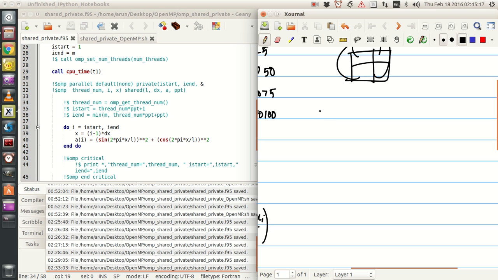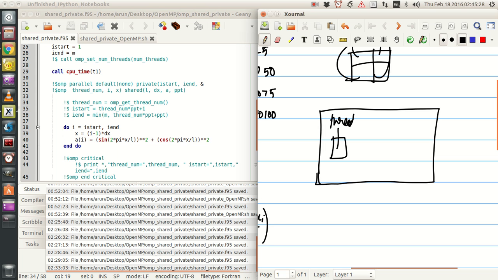On the other hand, let's talk about this idea. I have my thread num over here, which is the original one, and then what I do is let me allocate 4 more slots, and these are thread num 0, thread num 1, thread num 2, thread num 3, for threads 0, 1, 2, 3.